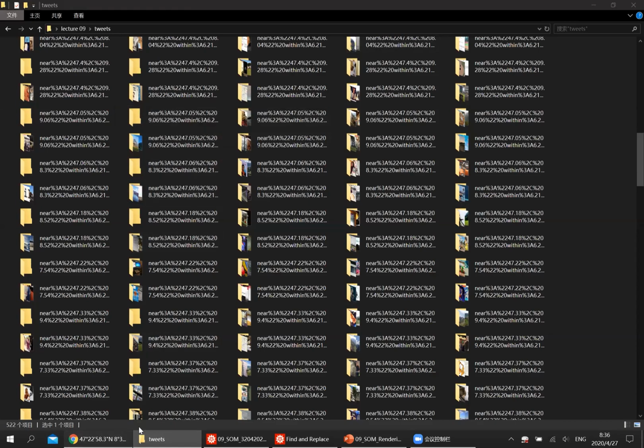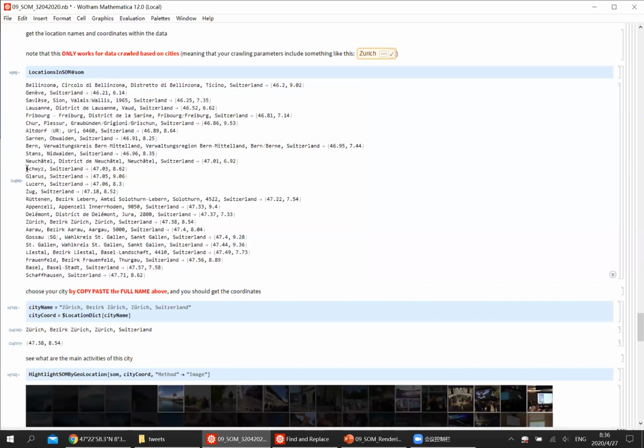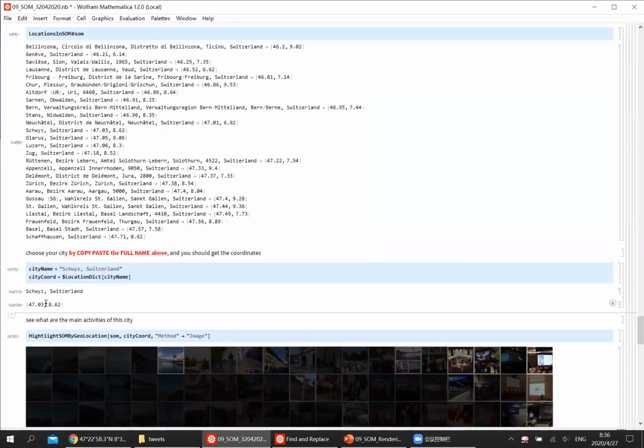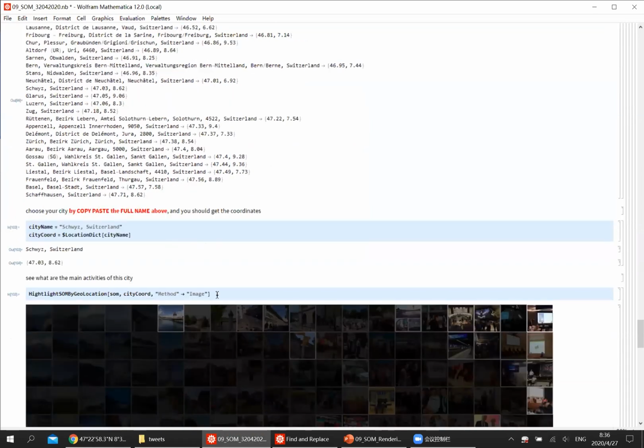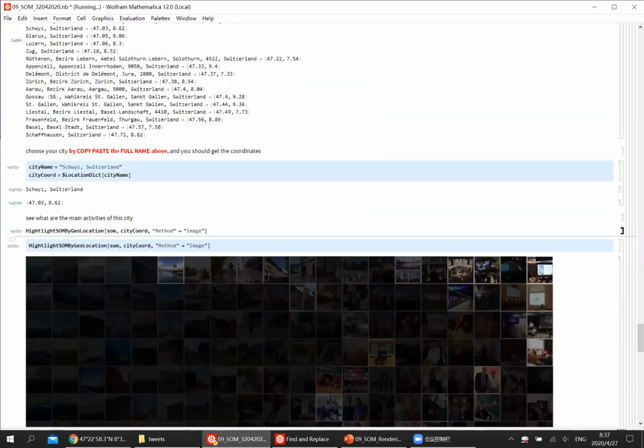And then I can do another test. Let's try this one. Copy it here, and then it gives me another set of coordinates, so I can confirm that this is correct. Then I will copy this line again so that we can see the differences of the two results. And again, I will run this cell.